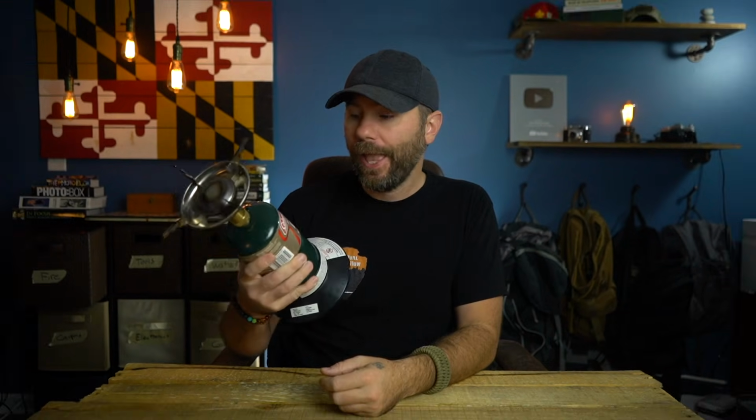And so this is really great for a short-term urban survival situation. And I think $40 is pretty affordable. It's really going to be a one-time purchase, and then you just have to buy more of these fuel containers, which are even less than that. And I definitely think that if you're building out an emergency kit for your home or office or vehicle, this is definitely a great item to add to that kit.